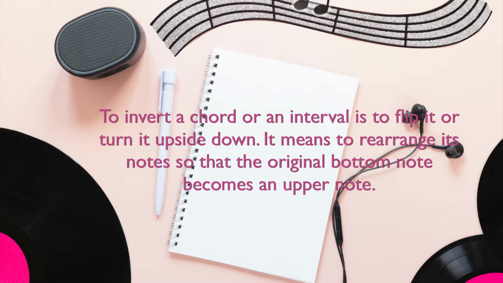Now let me give you a proper definition of inversion. Listen to this. To invert a chord or an interval is to flip it or turn it upside down. It means to rearrange its notes so that the original bottom note becomes an upper note. It's a very simple concept, and after this, I'm sure you'll start applying it when you sing harmonies. I'll let you know the importance of inversion, because we don't do certain things in singing just like that. When we do them, we do them for a purpose.